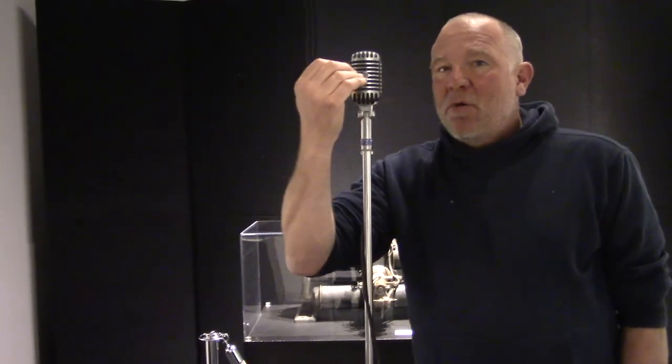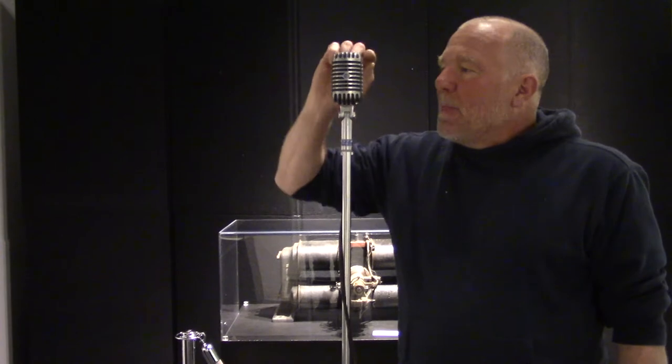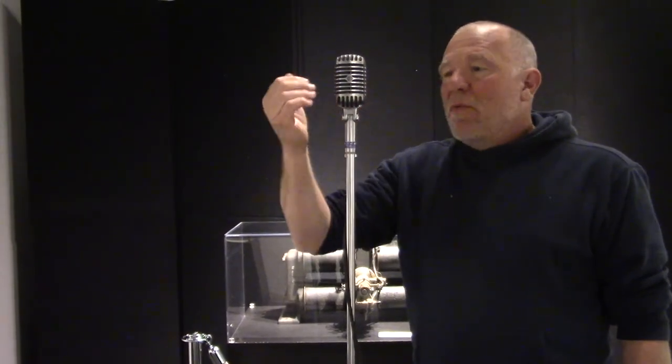The other thing he did — probably the most important thing — is that even though this looks like a beautiful face, there's more to it than just that. These slots cut into the microphone are very important. As a person spoke through the front, their voice would surround the microphone and also come in the back. But Baumwager designed these slots in the back with an acoustic material so that any sound coming in from the back was slowed down and put out of phase with the sound coming through the front. That eliminated the sound coming in from the back, so you only heard the sound coming in the front. He created the first single-element directional microphone, unlike the earlier ones which had multiple elements.